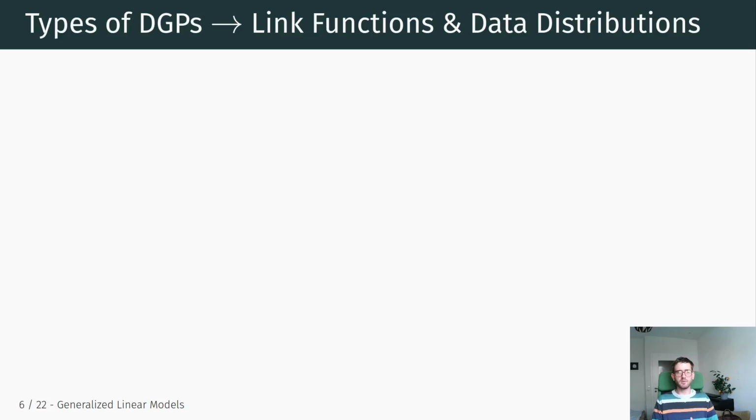So as I mentioned, we have different types of outcomes that we want to predict. Those are ultimately produced by different types of data generating processes. And depending on the underlying data generating process, that we, of course, have to think about from a theoretical perspective, we can't really observe the data generating process. But depending on our theorized data generating process, we have to specify different types of link functions and different types of data distributions to ultimately come up with a predictive model.